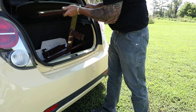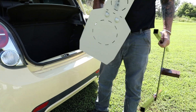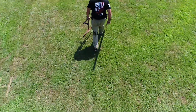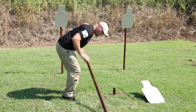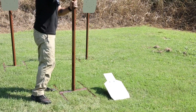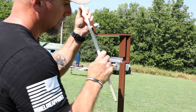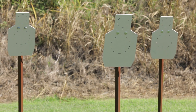One of the things that my students ask me all the time is: Mike, should I train on steel or should I train on paper or cardboard? And the answer is it depends, but the reality is steel targets are literally leaps and bounds better than paper and cardboard targets in a lot of cases — such as bad weather. If it's raining or snowing or whatever else, I can rock and roll on my steel targets all day long.